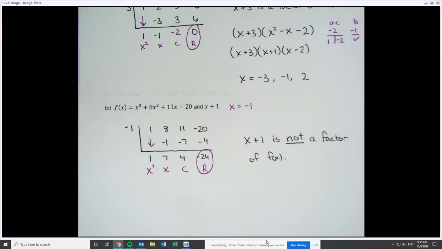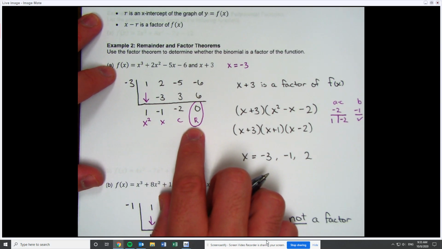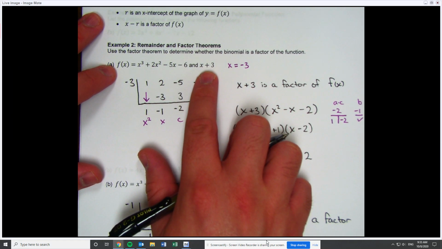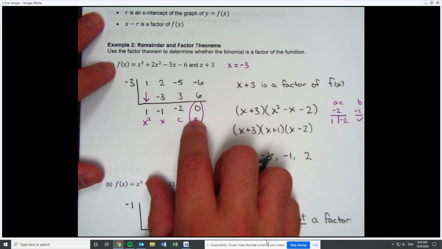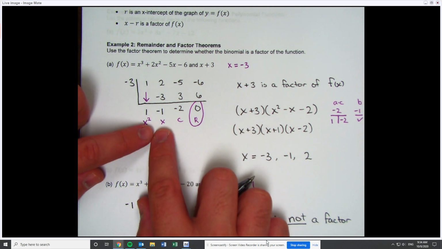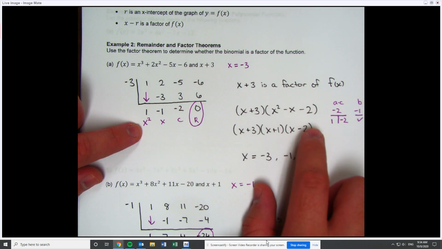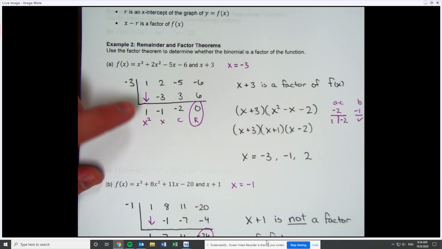So hopefully it's going pretty well. Big thing on here, if the remainder is 0, that means what you originally divided by is a factor. The reason we know it's because it equals 0, I could solve this one and I get 0. What's left over is a polynomial, so I can put that in parentheses, and then I can factor that one and find all the rest.